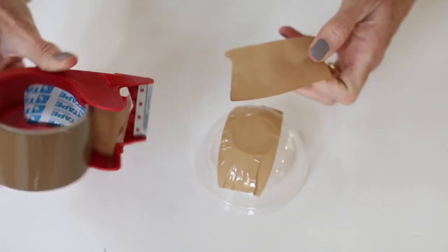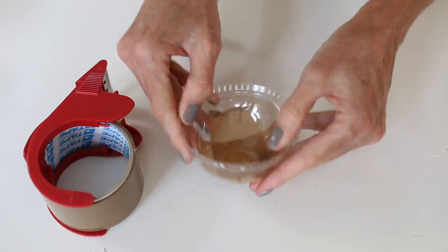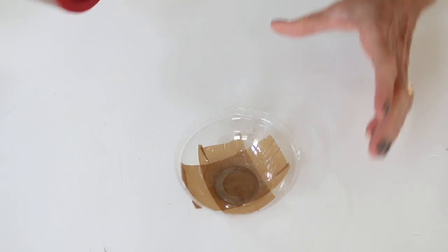Okay, this is just the top of a container from a McDonald's frozen Coke, I think it was. And I thought it would make a really nice shape for a tea light holder. So I'm just using some tape to cover up the hole in the bottom.